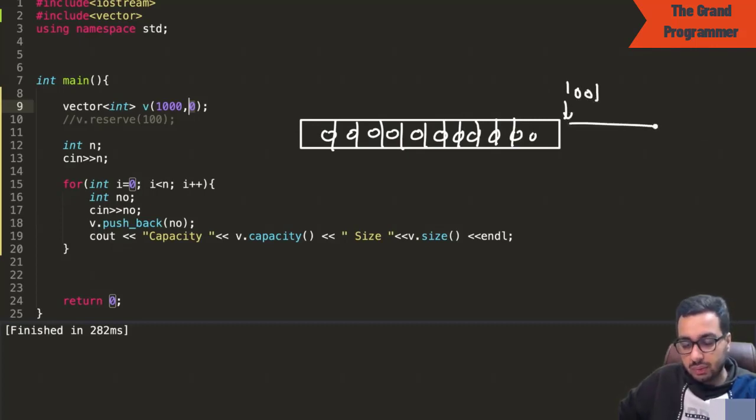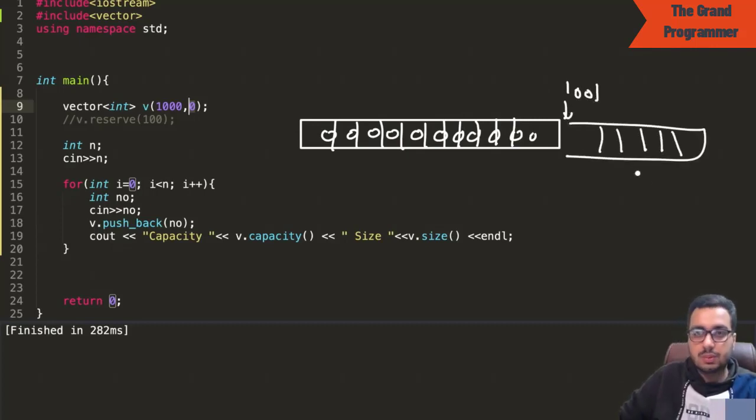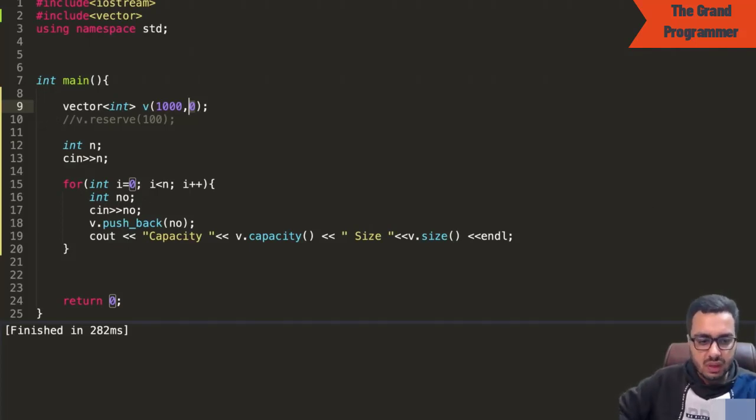That is going to double this vector. So you have to observe that there is a difference between using a fill constructor and calling v.reserve.